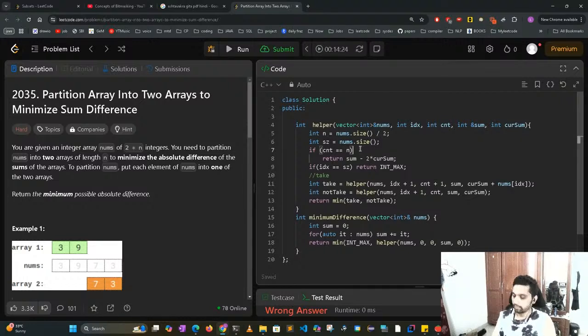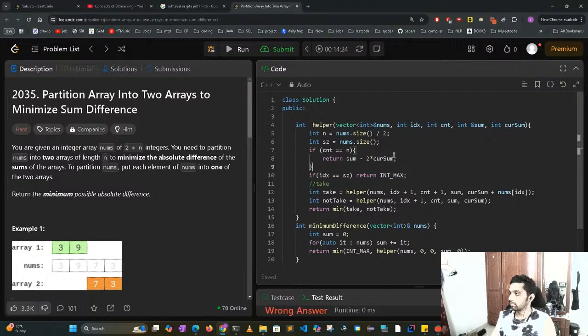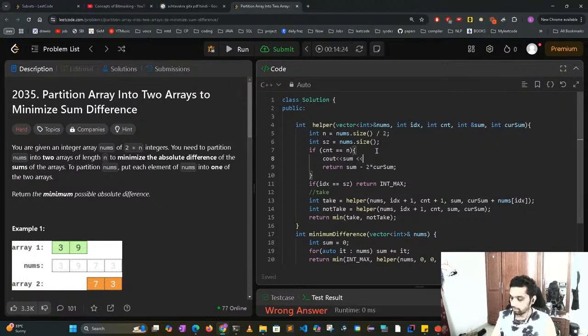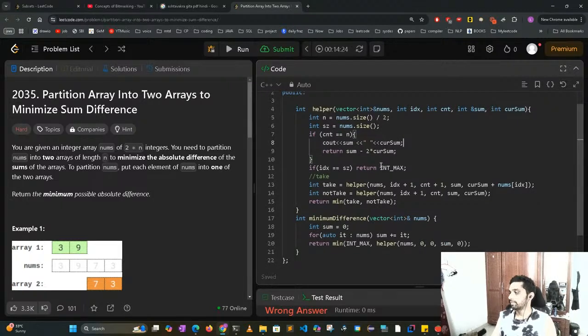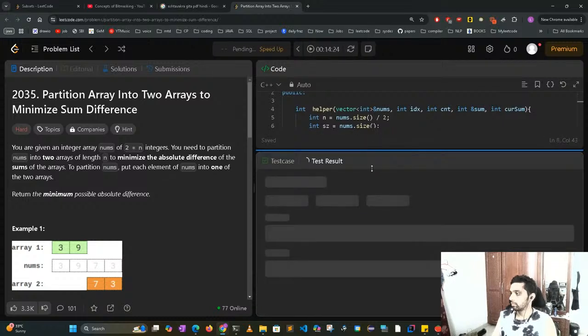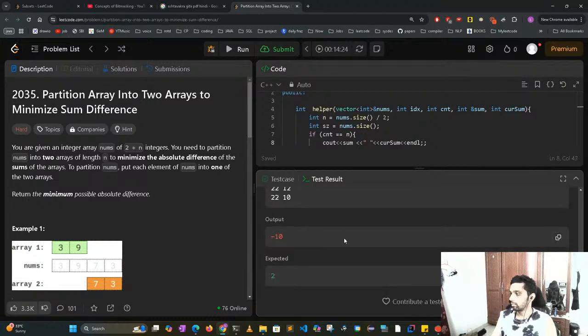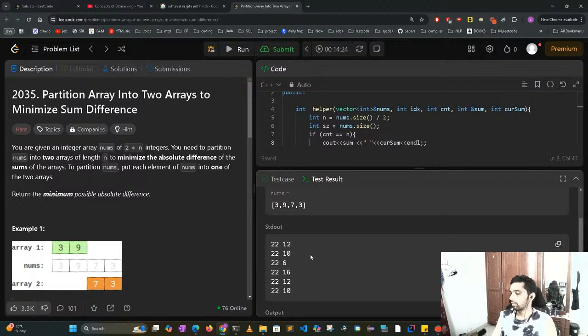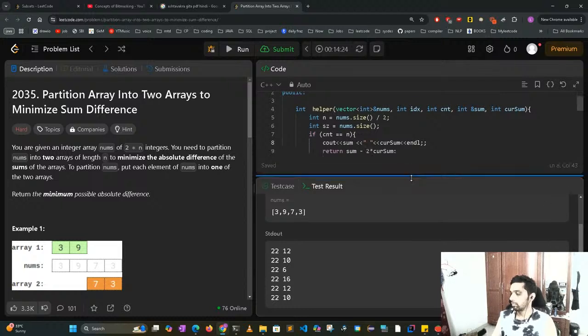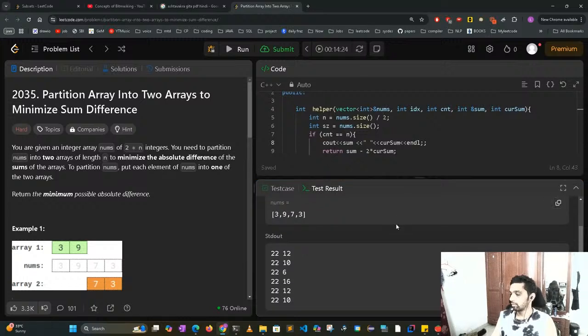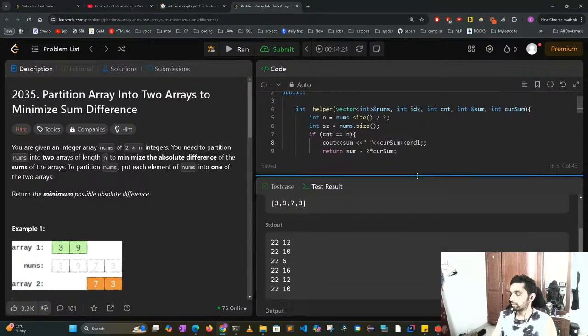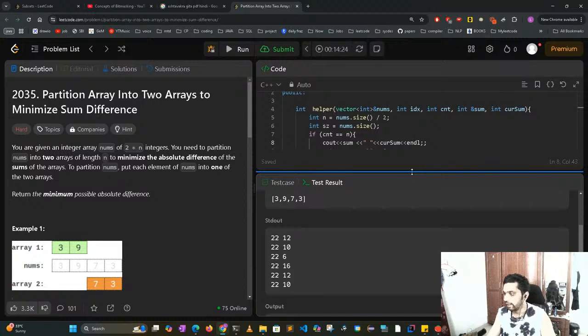Let me print it out. Okay, we are getting the numbers fine.